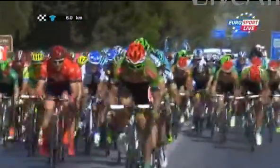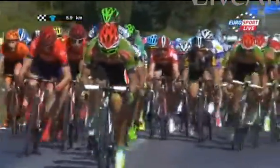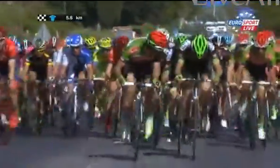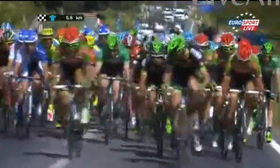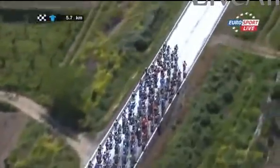6 to go. The climb officially starts in about 500-600 metres. Well, this has been a pretty easy stage for most of the day. A headwind all the way to the climbs, but you can just see the pace is really on. Everybody battling, everybody trying to bring their team leader up to the bottom of this climb. It's 5 kilometres from the bottom to the top of the climb, and yet they're still battling for positions.